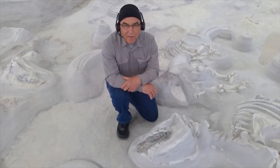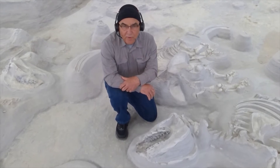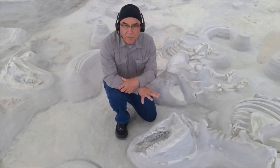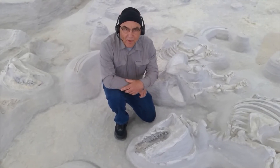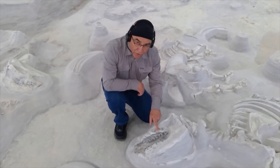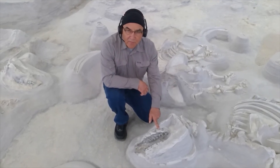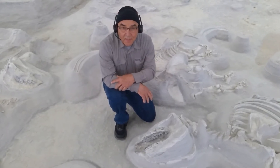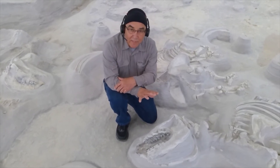Many things can be learned about Ashfall animals that cannot be determined from other fossil sites. The scientific name for the barrel-bodied rhino is Teleoceras. Teleoceras was a grazer — a grass eater. The cheek teeth are high-crowned, meaning the part of the tooth that juts out of the jaw socket is really quite high, which is a characteristic of a grass eater. Ashfall rhinos also have grass seeds in their mouths and stuck between their teeth, giving us very good evidence that these animals did eat grass for a living.